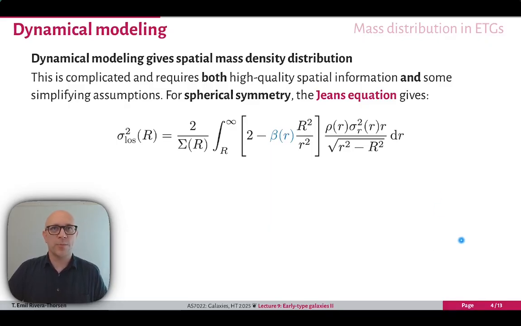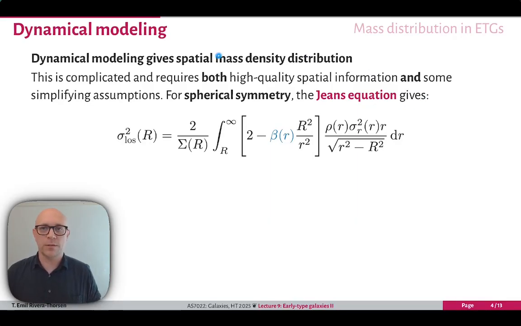But this requires us to be able to measure the velocity dispersion at a large number of positions inside the galaxy. So it is more complicated to do the measurements, but we can also get a more detailed result out of it. So the method is described in more detail in the book, and I will ask you to refer to the book for a better, more detailed understanding of what is going on.